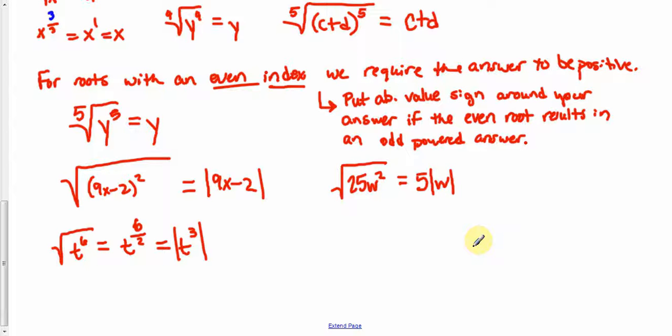But you just have to put the absolute value bars around it because you have to ensure that it's a positive number in order to have it underneath an even root. Can't take the even root of a negative number. Okay, so this takes care of any problems with this being negative to begin with. This should take care of it, squaring it, but you have to ensure it. It's just one of those things you have to ensure.